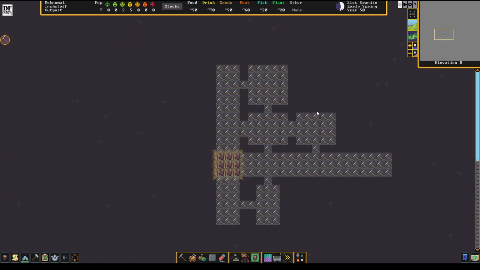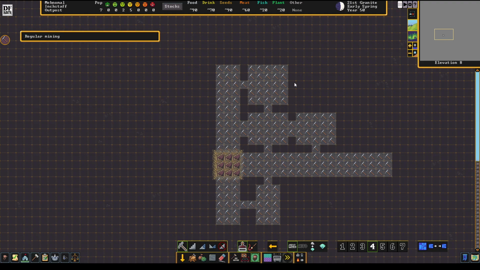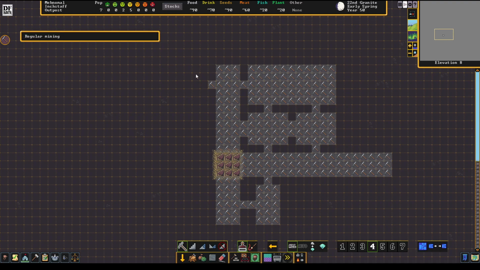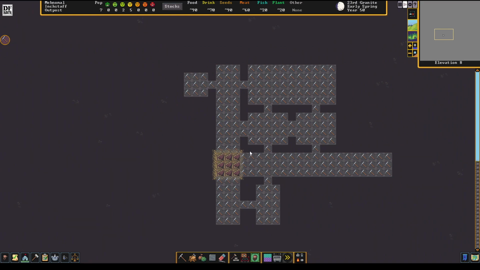Double access for everything. And then I'll grow this. Just do it now, I guess. I mean, this should be pretty soft stuff, easy to chop through. So, all right. So 2 plots. Connect it over here. 2 plots. Plant stockpile, seed stockpile, and then I'll probably put a still over here. In fact, let's just get that prepped for now.